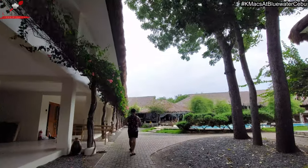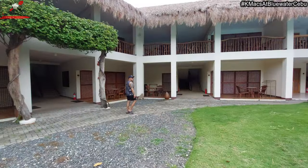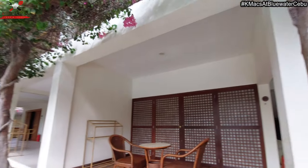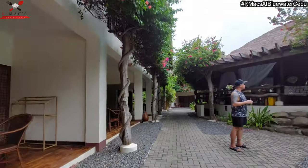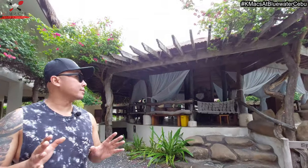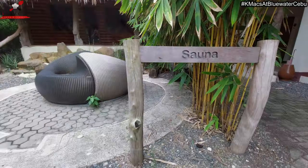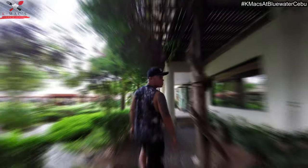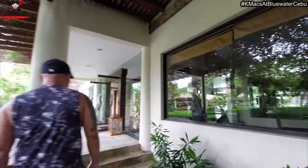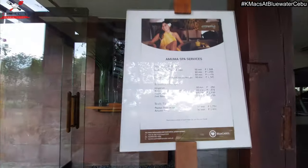There are more rooms in the area, and there's also a pool in this area. All of the rooms here are Filipino-themed — you can see wood, ratan, and capiz shell were used. This is the spa pavilion, and they offer spa services here for massage or spa therapy. Unfortunately, because of the pandemic, it's closed — they don't offer spa right now. They also have a sauna here, but it's closed as well due to the pandemic. This is the gym in the spa area. If you wanted to relax, I think they still offer massage — here are the rates.